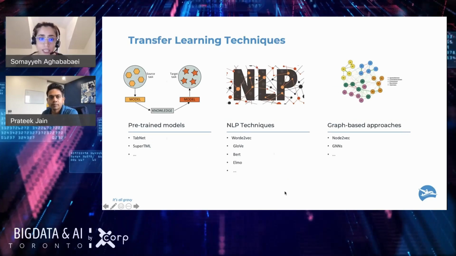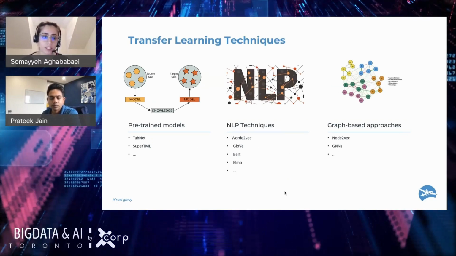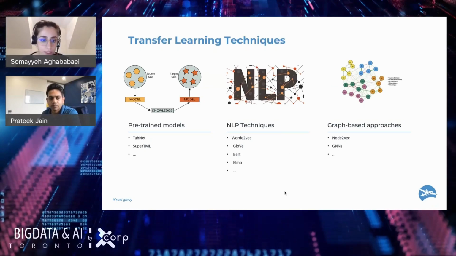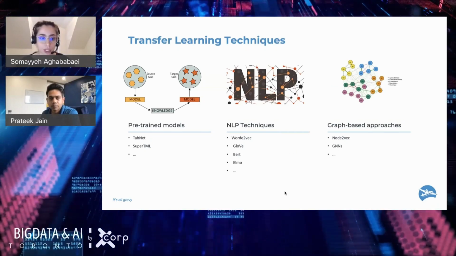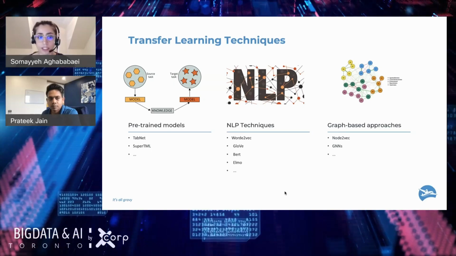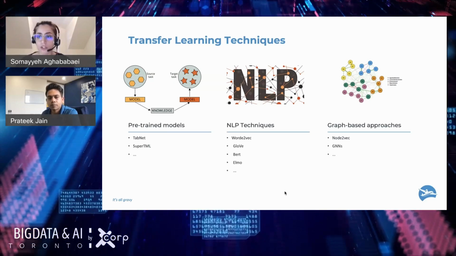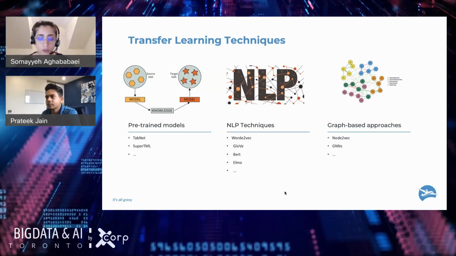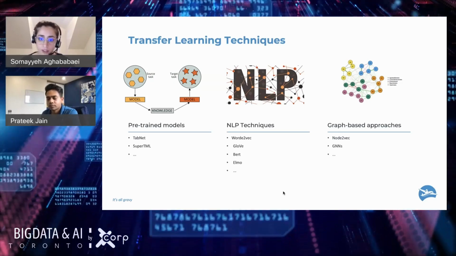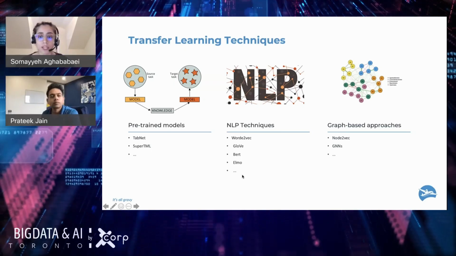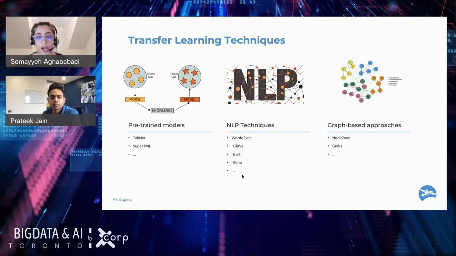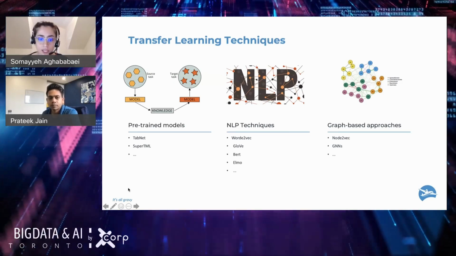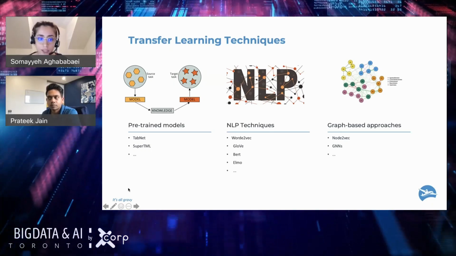The techniques we tried, we categorize into three different areas. One is that we built some actual transfer learning models, such as TabNet. We tried to use SuperTML, and sometimes we even use a pre-trained model to label our target domain. The other technique leverages natural language processing, such as word2vec, GloVe, or BERT, whether we train based on the type of data we have, or we use some of the NLP pre-trained models. The third category was graph-based approaches. We came up with a representation of our customers and how they interact with different stores and different products, and we use that as a representation to come up with the idea of labeling our target domain.